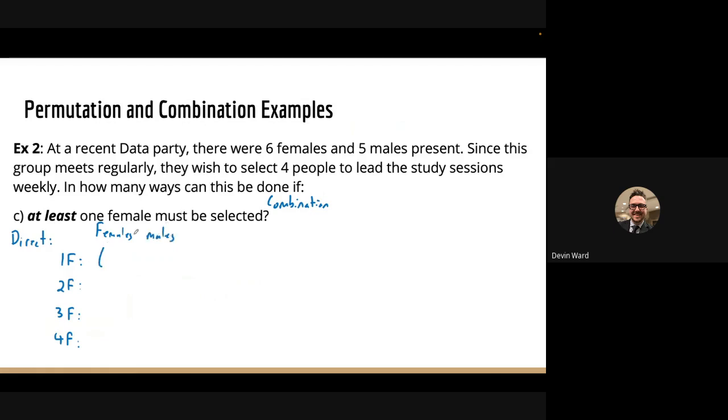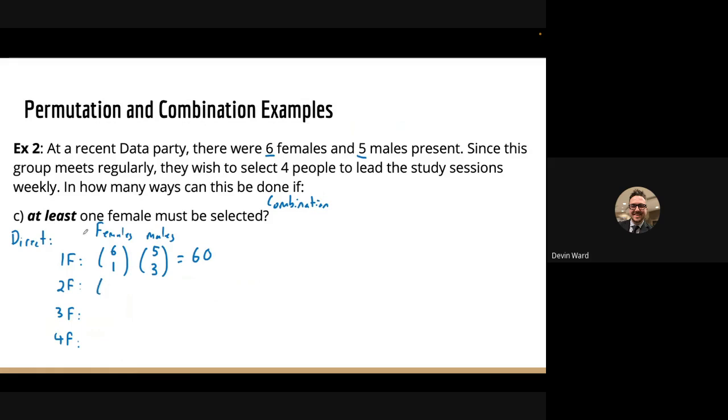Okay. So how many total females are there? There's 6. And for this example, we're only picking 1. So we have 6 choose 1. How many males do we have? We have 5 males. If we pick 1 female for the committee, that means there's 3 other roles that we can have left. So for the males, it would be 5 choose 3. Okay, so 6 choose 1 times 5 choose 3 is 60.